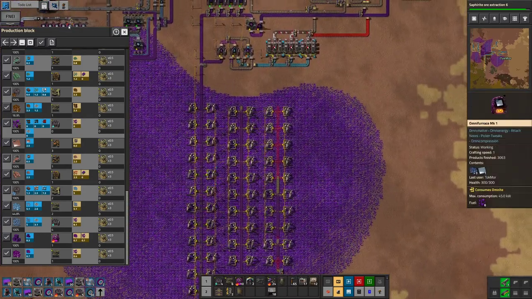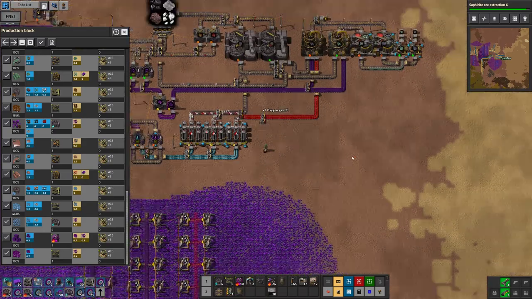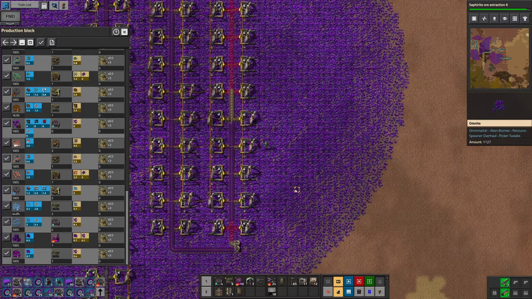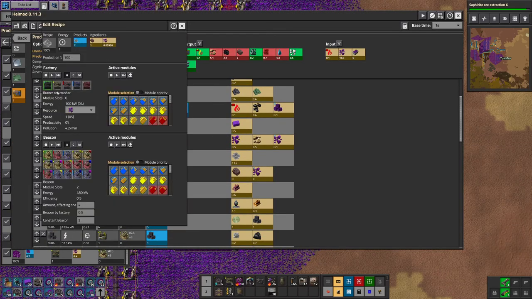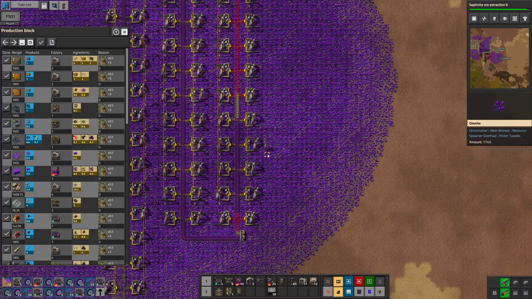I may actually ignore this and just steal from this guy. Sounds like a good plan. It's way more than they need anyway. I do wonder though where the one, here it is, burner crusher. That's where it was. There we go.